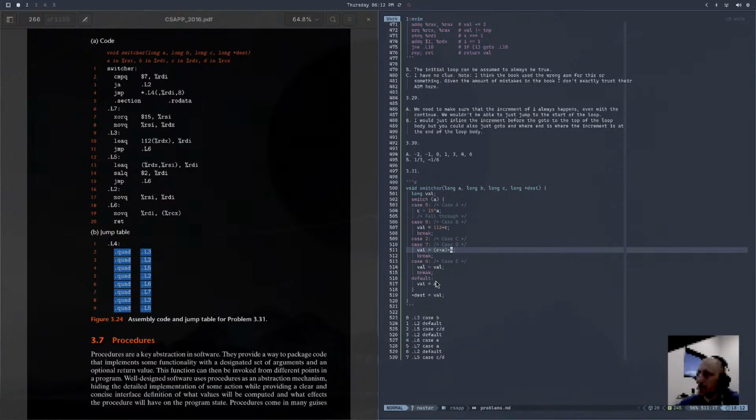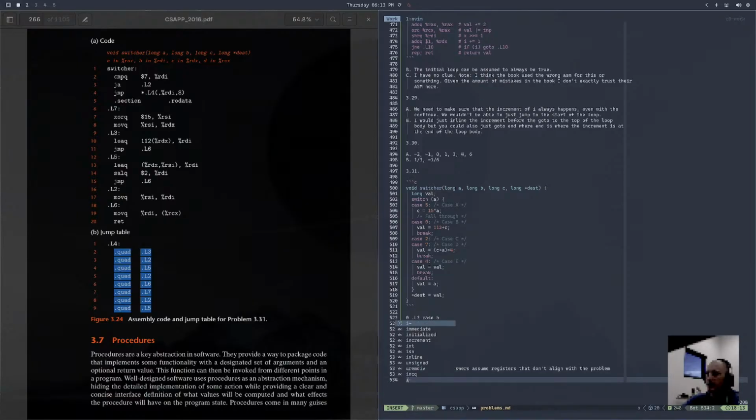Case 4, val is equal to A. That makes more sense, because that would have been the default too. It's really disappointing how many errors there are in the book.